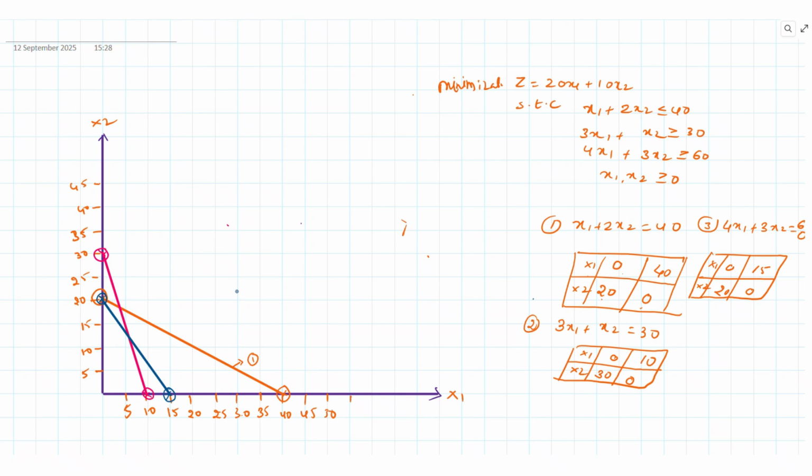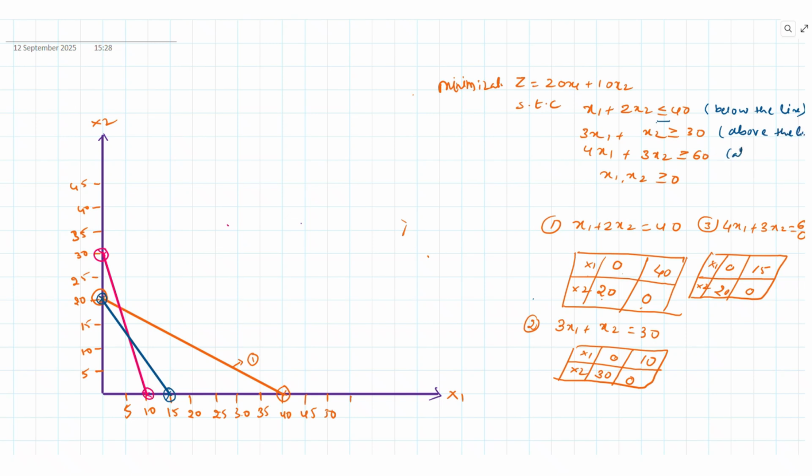The next work is to identify the feasible region boundary where exactly the optimal solution is located. To locate this, we need to go by the conditions given. Based on that, we can plot this. Here he gave less than or equal to, which means the feasible region will be below the line. Whenever it is less than or equal to, the feasible region is located below the line. Whenever they give greater than or equal to, the feasible region will be located above the line.